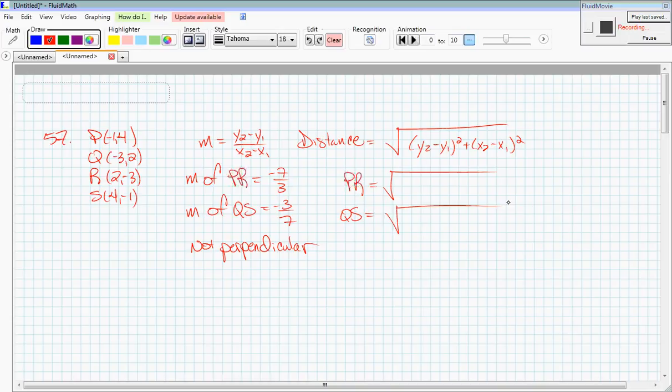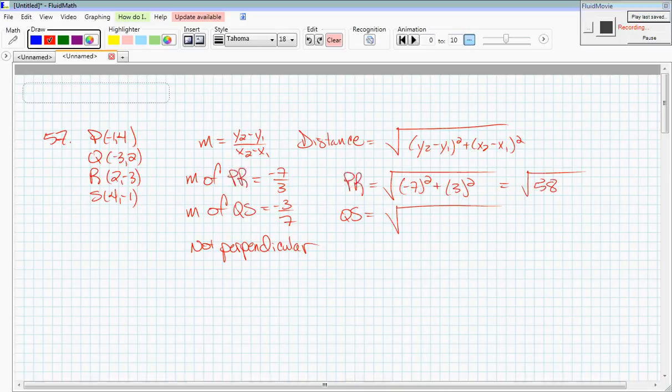Now, if you look at the slope and the distance formulas, you need to notice these similarities. The rise, y2 minus y1, is repeated in this quantity, which is squared, and the run, x2 minus x1, is repeated here. So when calculating the distance, if we already have the slope in non-reduced form, we square the y2 minus y1, which is negative 7 squared, plus x2 minus x1 squared, which is 3 squared. We have 49 plus 9, which gives us the square root of 58.